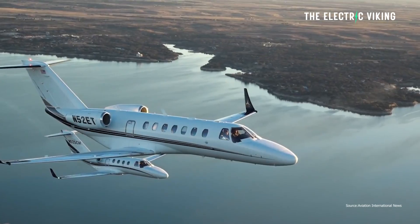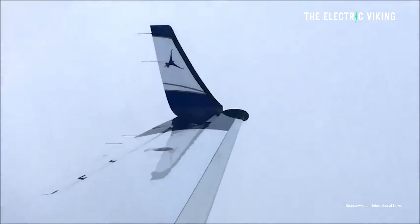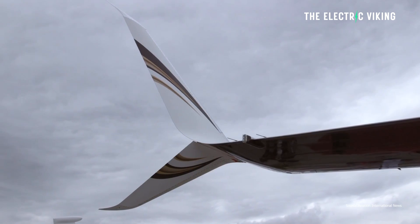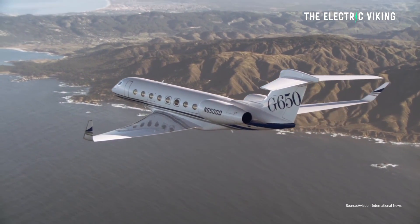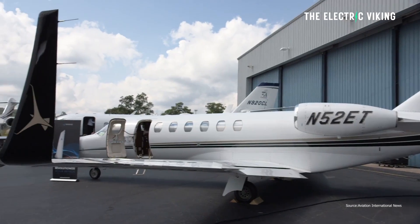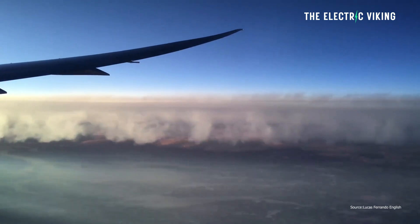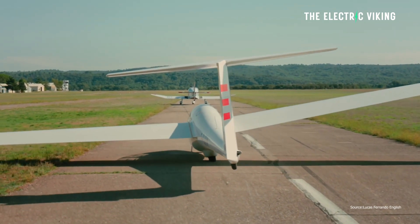Winglets began appearing on commercial and business jets in the early 1990s. Since then, winglets are seen on over 10,000 jets and have saved well over 10 billion gallons of fuel. They've also reduced CO2 emissions by over 132 million tons. Now those numbers could actually be conservative, because that's just the tracked data. It's very likely there's a lot more savings than that — you could probably increase that number by 20% and it could still be conservative.